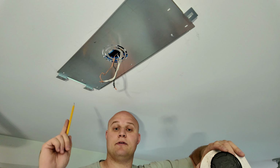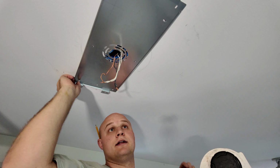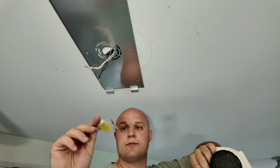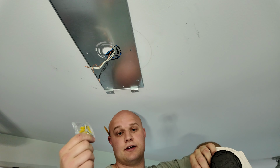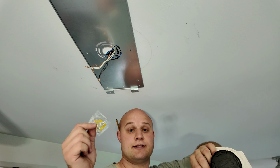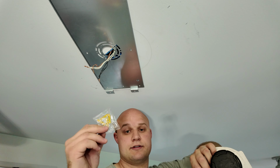Now that your holes are marked, take the bracket off. Then you're just gonna spin your bracket out of the way. So it does come with hardware, which you can use. I'm actually gonna use my own drywall anchors because I think they're easier to install, but like I said, it does have hardware, so feel free to use the hardware they provide.